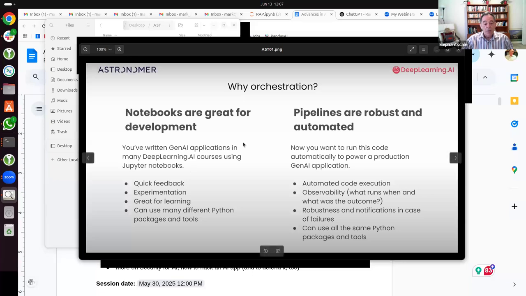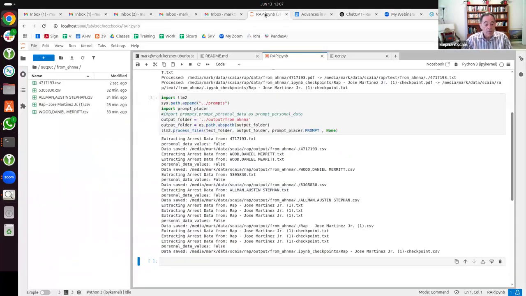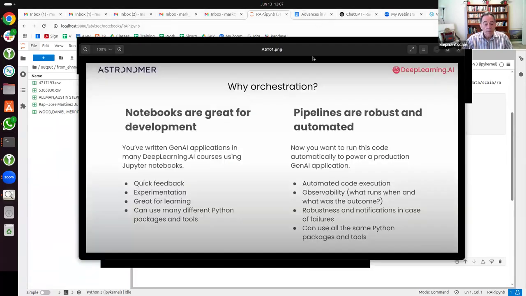Okay. So the idea is that, first of all, let us promote the idea of Airflow and what it is. It is a tool for orchestration. And the basic idea is simple. You have notebooks. They're good things. Everybody runs notebooks. I'm running one right now. That's a notebook. But going back, it is good for what it is good.